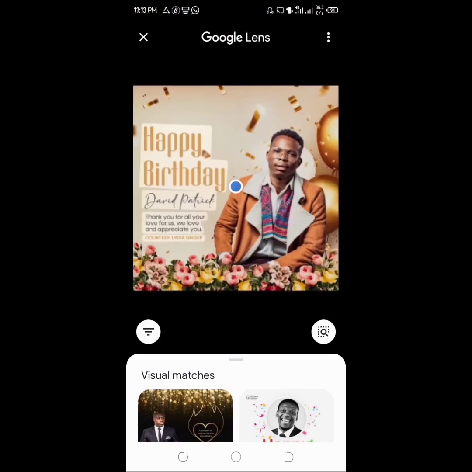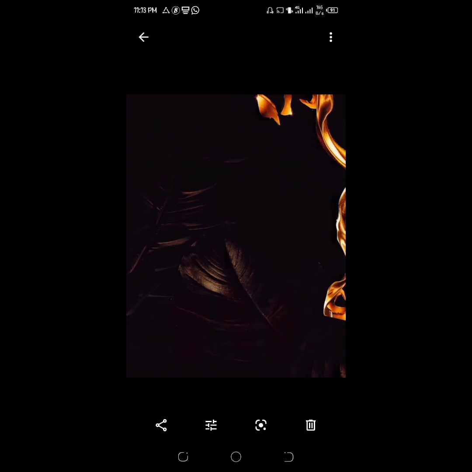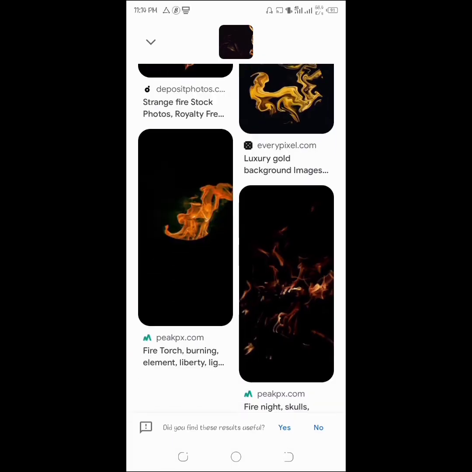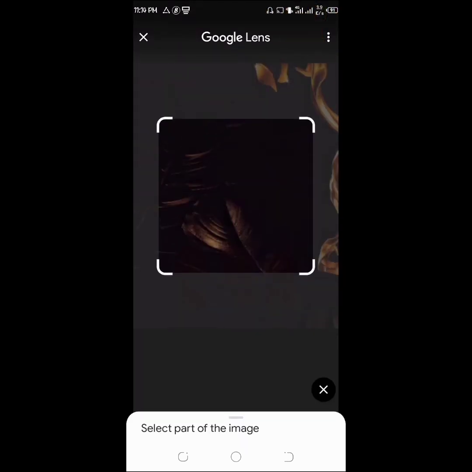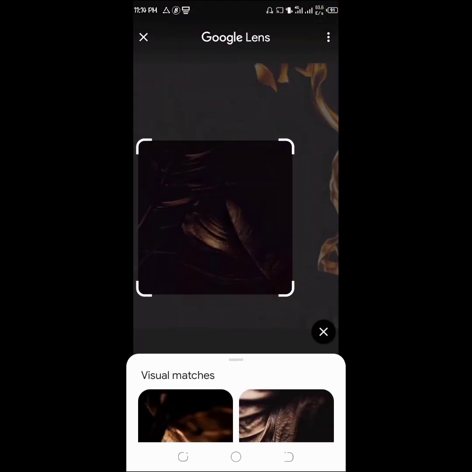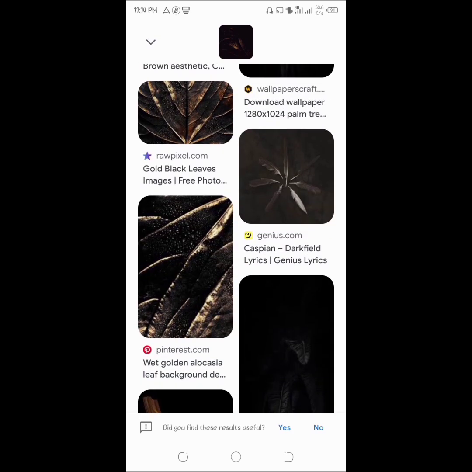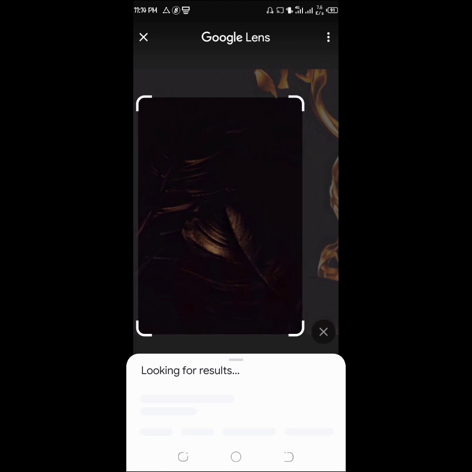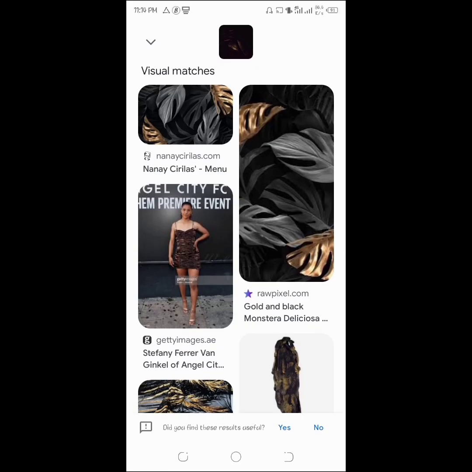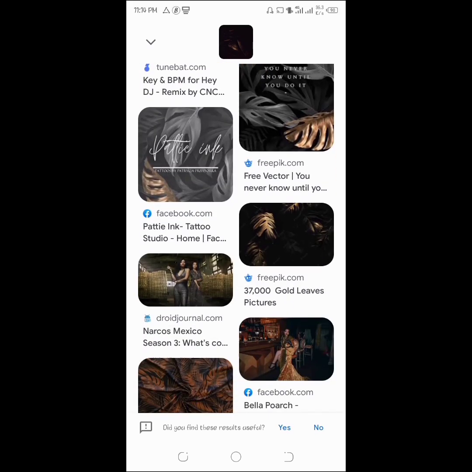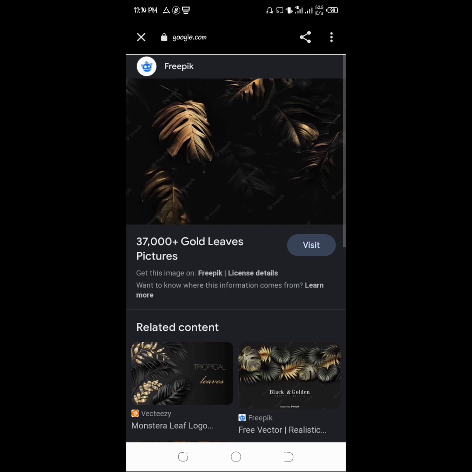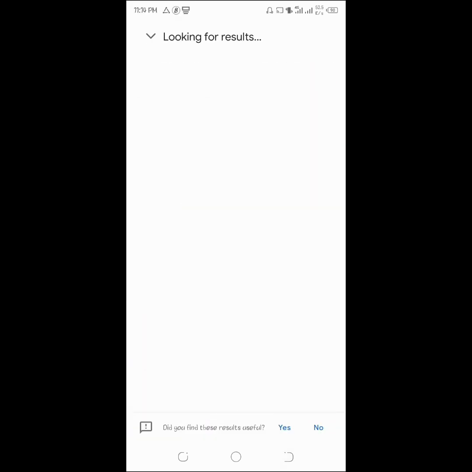So that's how it works. And this is just a background I did for a design. If you search randomly, sometimes you might not get the exact results, so you have to use that feature at the right hand side where you're able to crop out the part you want to search for. And then I think I'll get this now. I got this picture from freepik.com, so I think I'll get the accurate result if I search well. Okay, yeah, that's it there. That's the accurate result of the image I used for that background. I just edited it and added some styles to it.